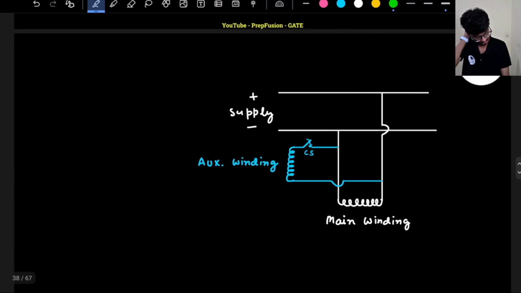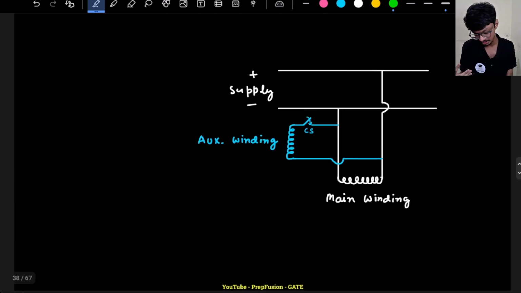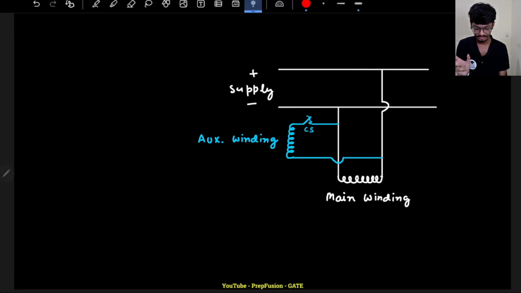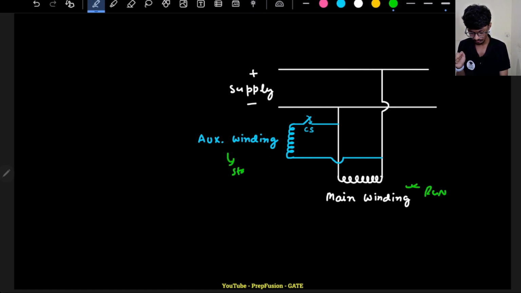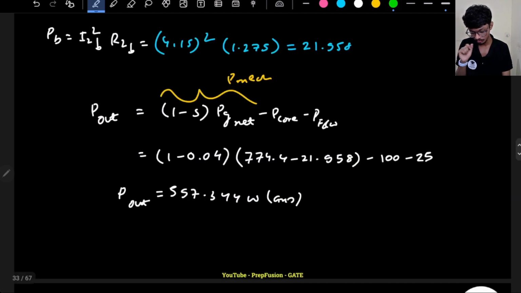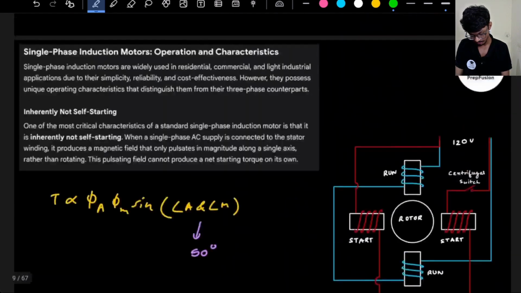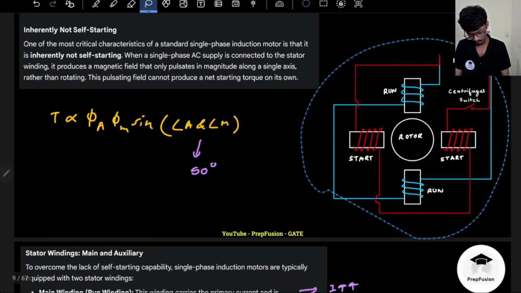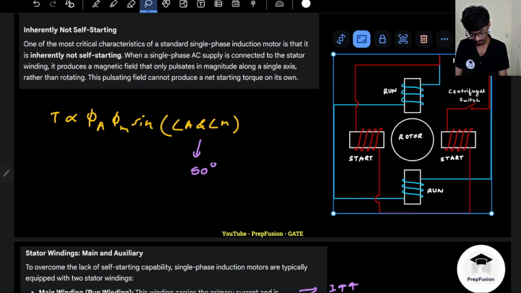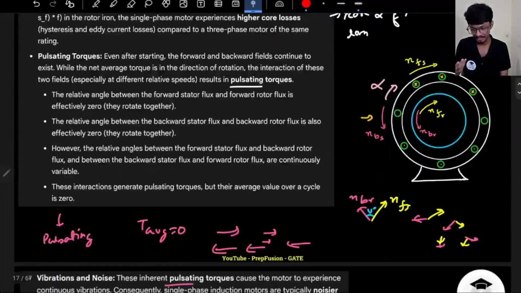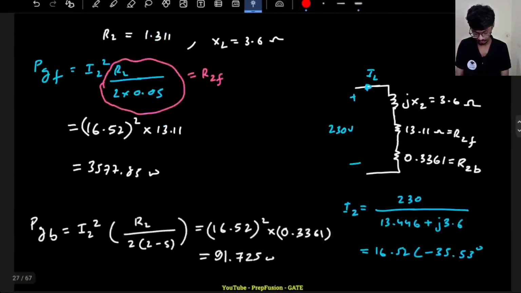Okay, so let's first start with the basic concept of auxiliary winding. Auxiliary winding is mostly utilized only during starting. It is not utilized during running condition. So in running condition the main winding will be used, and in starting condition my auxiliary winding will be used. This is the same diagram I showed you at the start of the previous lecture, if you remember. Physically this is the actual diagram, that's how they will be placed, but to represent them in electrical circuits, I will show that.